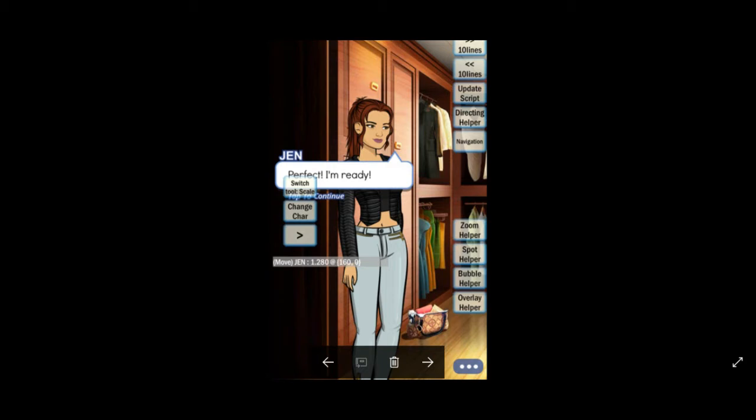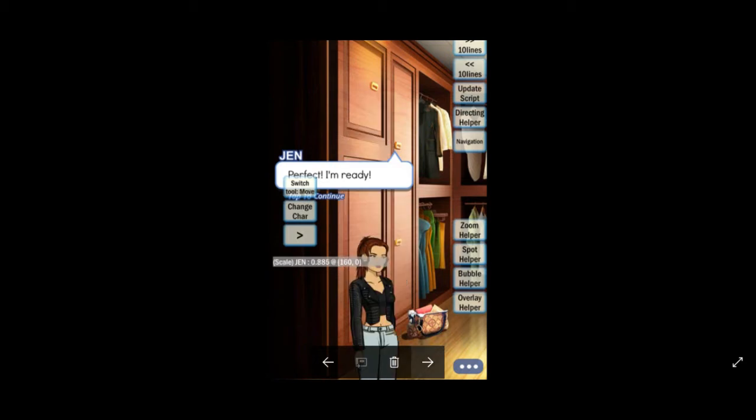Scaling increases or decreases your character's size. So if you want to make children, for example, in your story, you would click scale and make them smaller. When you scale them, these numbers change, but when you move them, these other numbers change. An example would be this one: I made her smaller, so these numbers changed, but these numbers stayed still, and it says scale. You can make her as big as you want or as small as you want, but that's scaling.